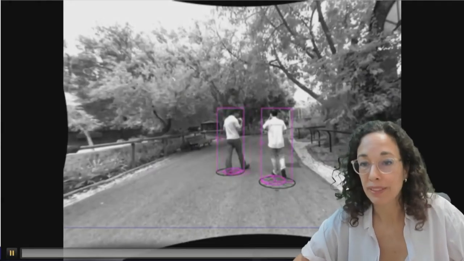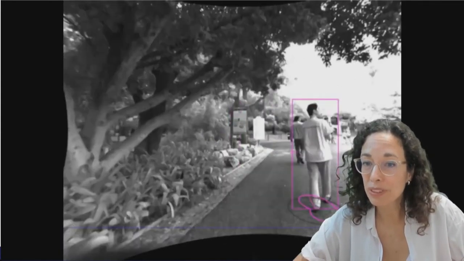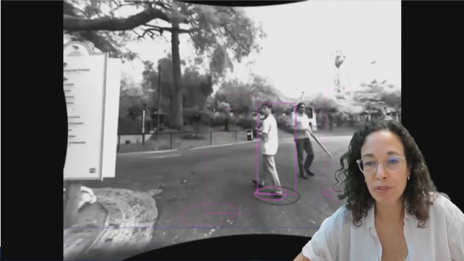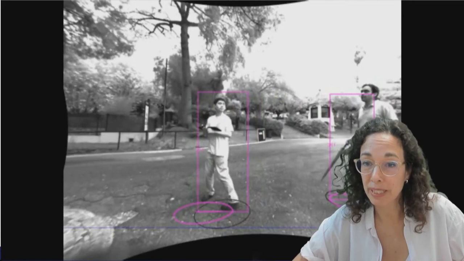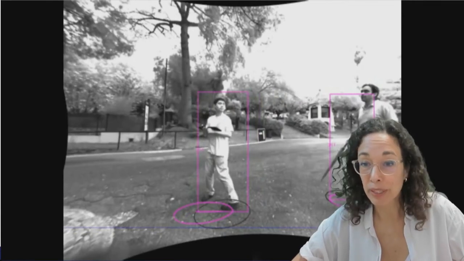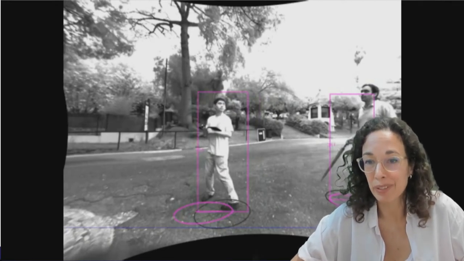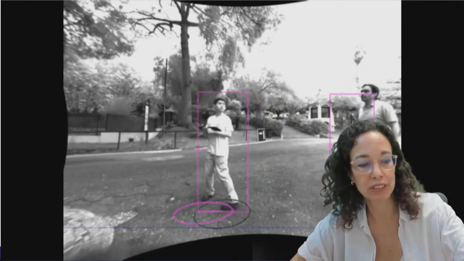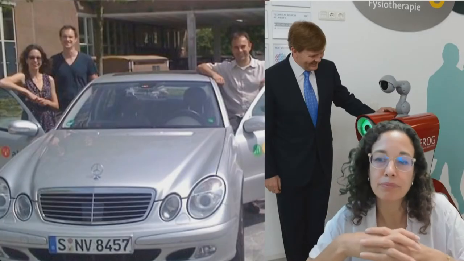Another important aspect at the time was, of course, that this robot was envisioned to operate outdoors in pedestrian areas. So it would have to be extremely safe, and it would have to analyze people's movement behaviors. And so for localization and outdoor cameras at the time, in the early 2000s, we were doing most things in the lab environment. So it was extremely challenging to move that outdoors and reliably detect humans.